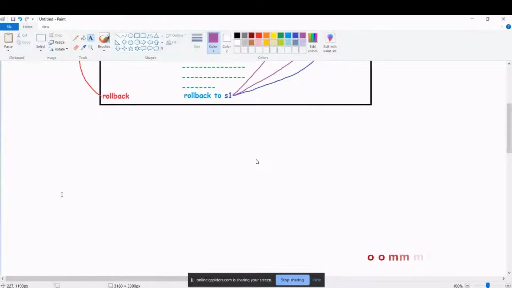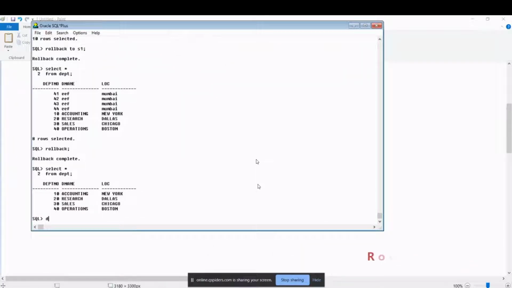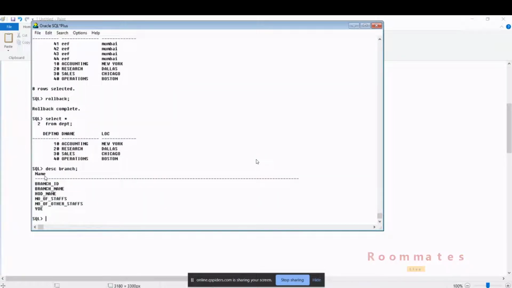Sumit is asking one question, sir. After creating a table, if we execute the describe command, then sometimes only the column name is showing, not the data type and constraint. That is just because of one reason. I'll tell you. See here. If I describe the branch table right now, it is not showing. This is what is happening, right? ये हो रहा है, correct, Sumit?